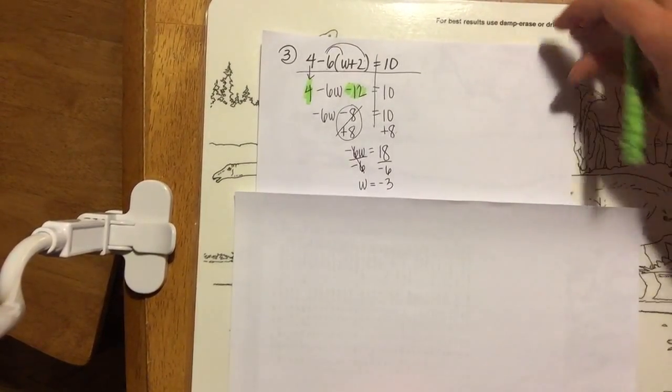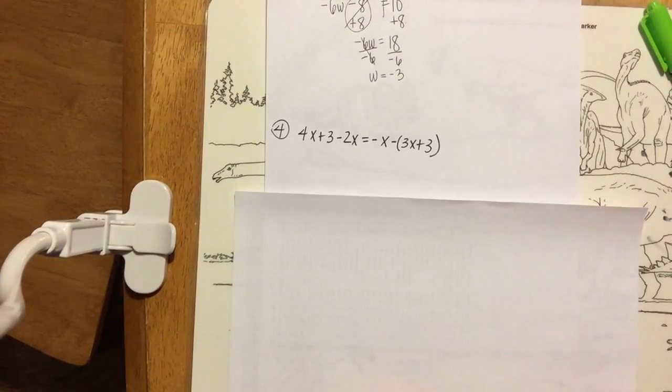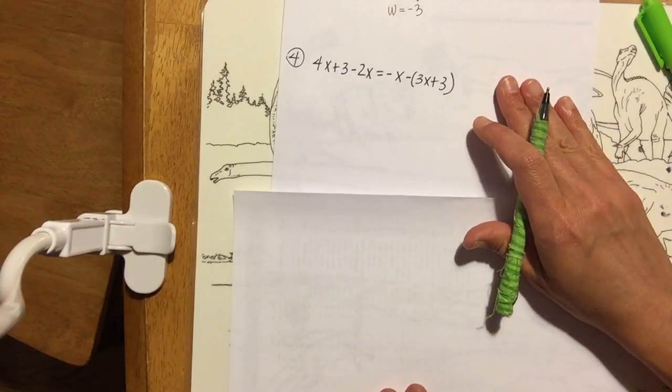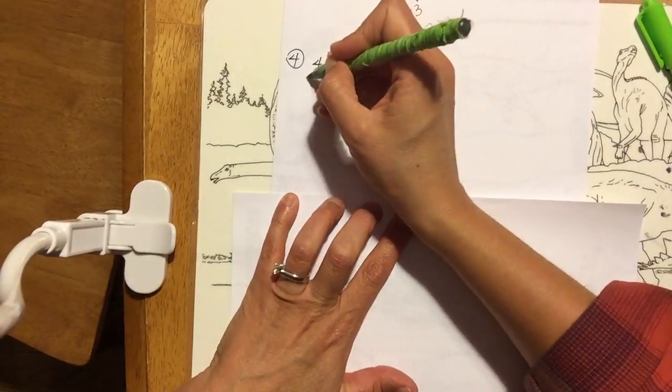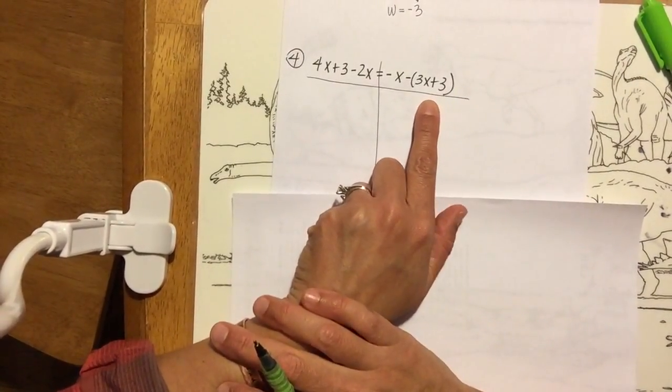We have one last one today, and it looks like this. This is another interesting scenario. As we look at this one, we're still going to break apart our left and right side, but I only see grouping symbols on my right, so I'm going to go ahead and take care of that.